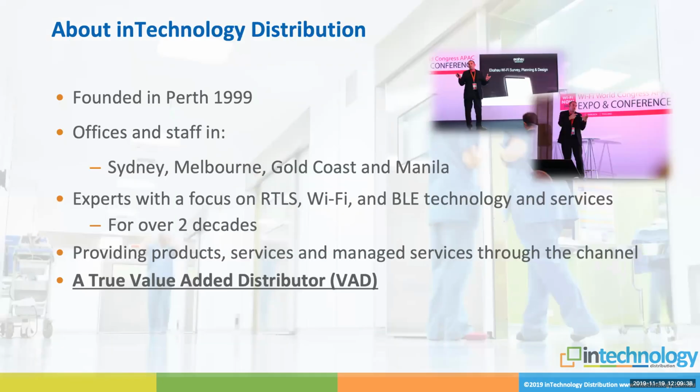So a little bit about inTechnology. We were founded in 1999, so we've been around for about 2 decades. We've got offices in Sydney, Melbourne, Gold Coast, and in Manila. We really focus in and around the RTLS, Wi-Fi, BLE, and services around those technologies. And what we do is we provide products and services directly through to our channel partners. So we are a distributor, and we're a value-added distributor. So what you see today, you would never purchase directly from us. It would always go through one of our reseller partners. But just letting you know that that's our business model and how we basically work.